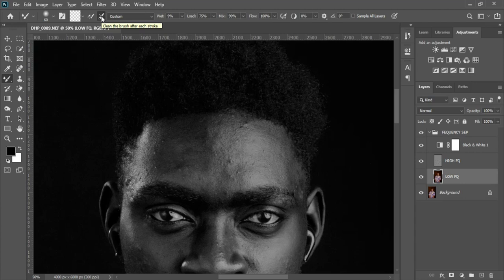Okay, make sure it's selected, make sure this is not selected, this should be selected. You set your wet at 9%, load 75%, mix 90%, and flows should be set on 100 respectively. Okay, so after doing that, you come over here, scale up the size of your brush using the bracket key beside your P button on your keyboard to scale up and scale down the size of your brush.